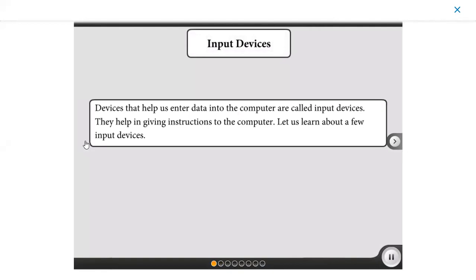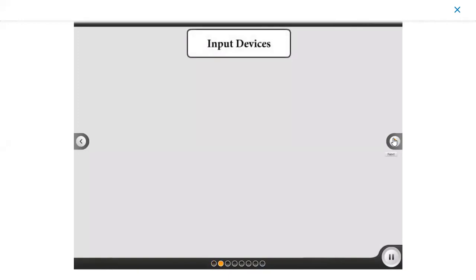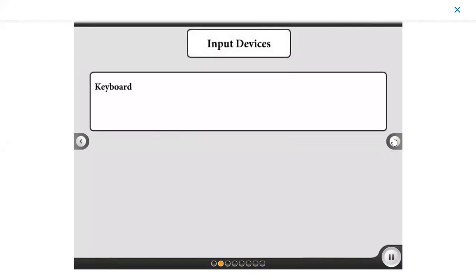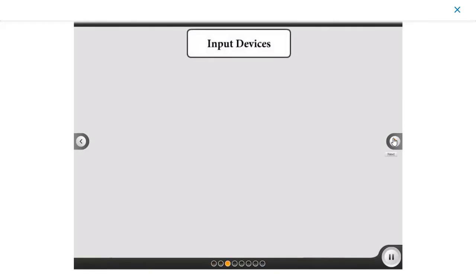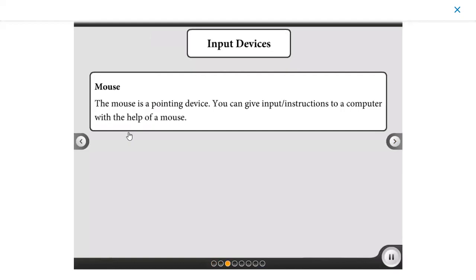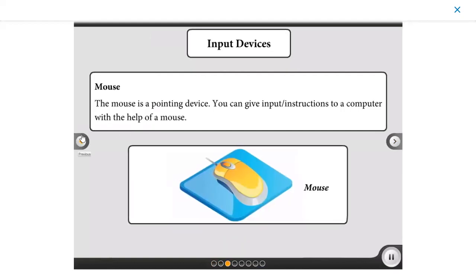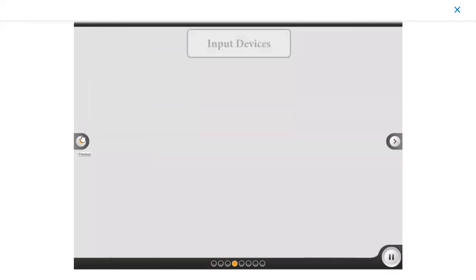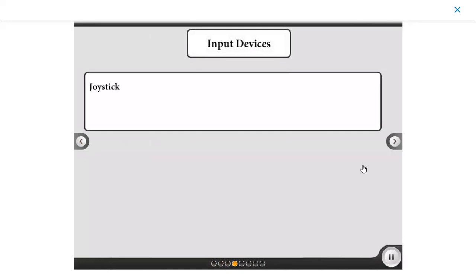Anything that we use to put data inside the computer is called an input device. Some examples of input devices are keyboard and mouse, because with the help of keyboard we can write, and mouse is a pointing device. You can input instructions on a computer.